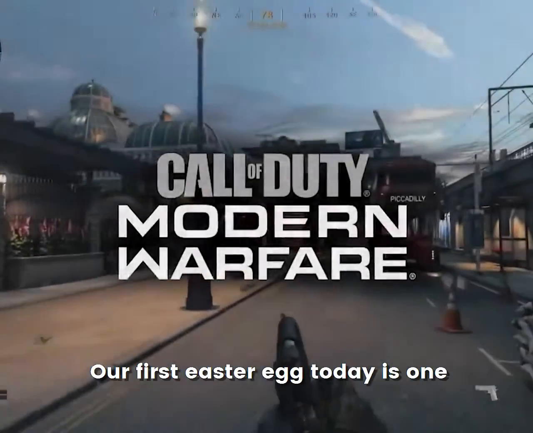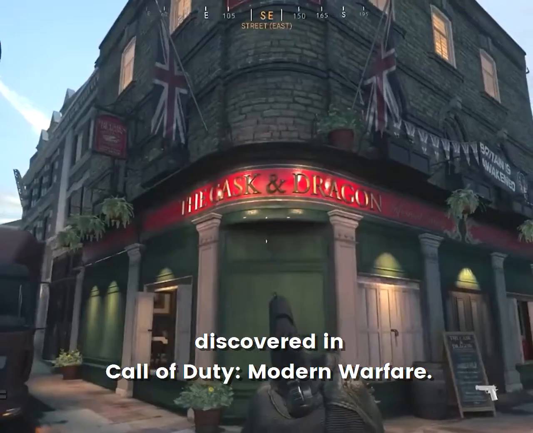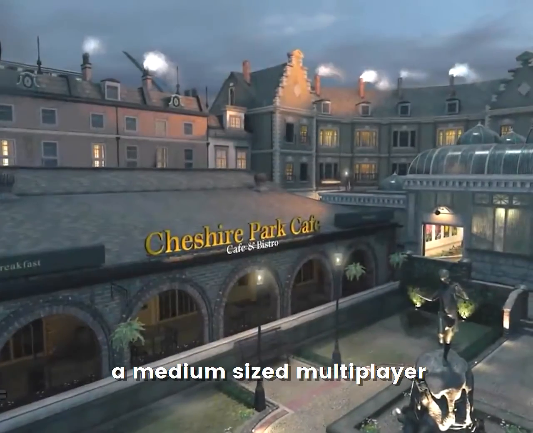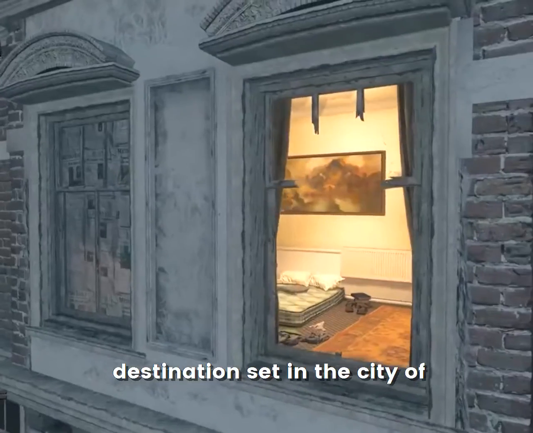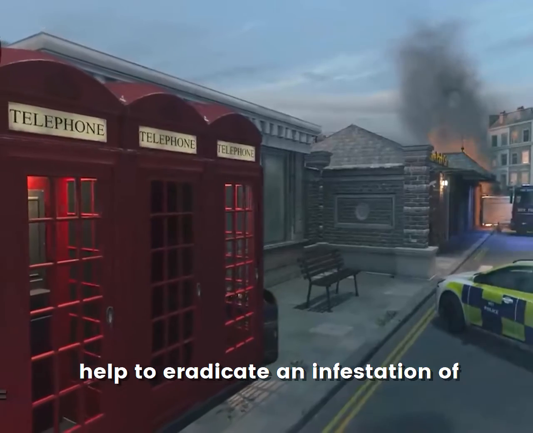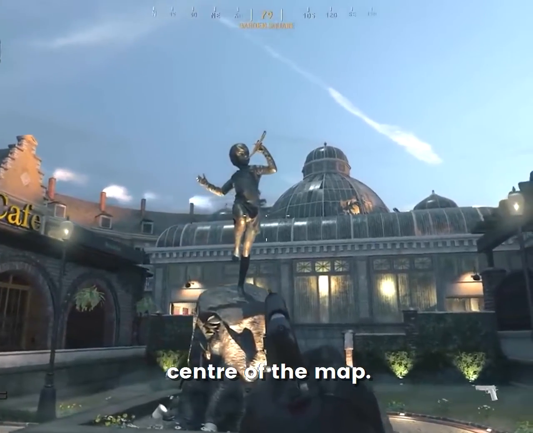Our first Easter egg today is one of the latest secrets to be discovered in Call of Duty Modern Warfare, as it was just several days ago that the game had yet another update and brought with it the map of Cheshire Park, a medium-sized multiplayer destination set in the city of London, and where apparently you can help to eradicate an infestation of rats by utilising the Pied Piper statue located at the centre of the map.